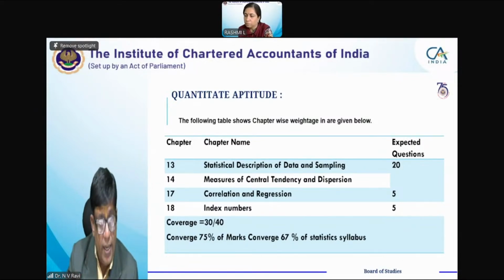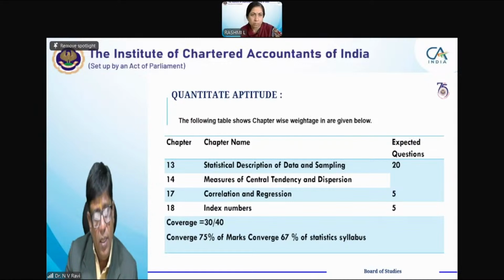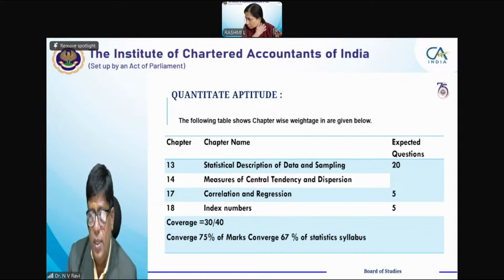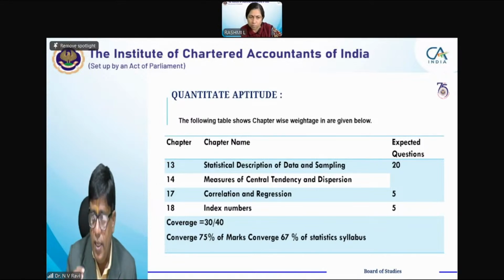But just categorize the syllabus where you can score well. Let us focus on those topics and practice again and again. If any errors are noticed, don't mind, that will be taken care of. Let us concentrate and be positive on these topics like index numbers, and what kind of questions are coming. Every time 4, 5, 6 questions from those topics normally repeat.